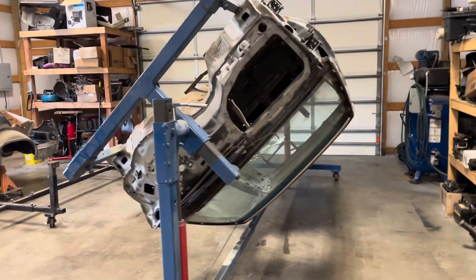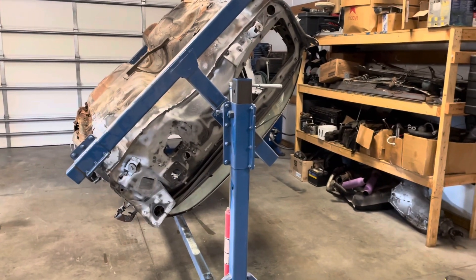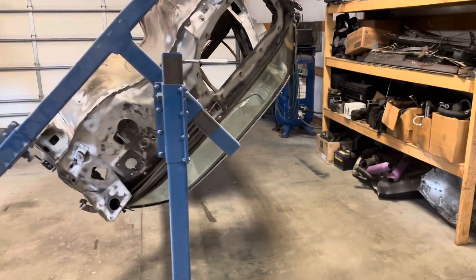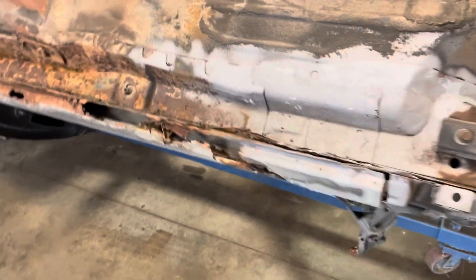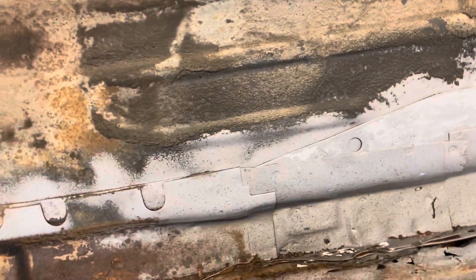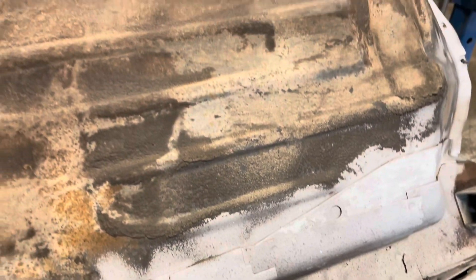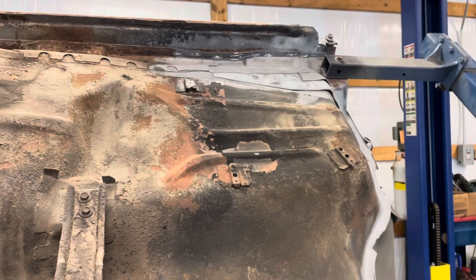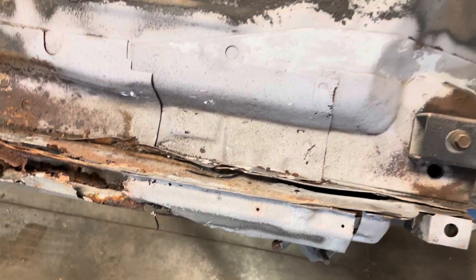I've been working on this today. I got it on the rotisserie yesterday and did quite a bit of blasting on it today. Down in the channels I actually started cutting some of the resistance welds out. The only way I know how to get in here is with a cutoff wheel, so it looks hacked, but I don't really know how else to do it. It's pretty much done now, and since it's on the rotisserie, now's the time to do it because you can't get in from the top side.